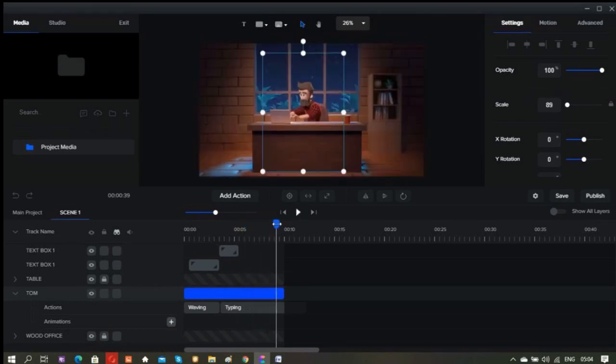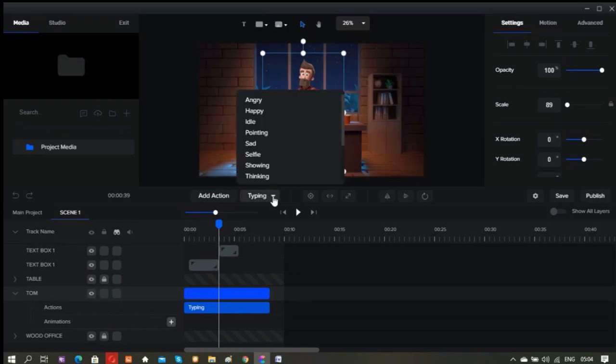For example, let me change one of the actions. This is typing. Okay, let's say this is waving. I can change this character's action by just going to add action. It was initially, okay, let's change it to happy.